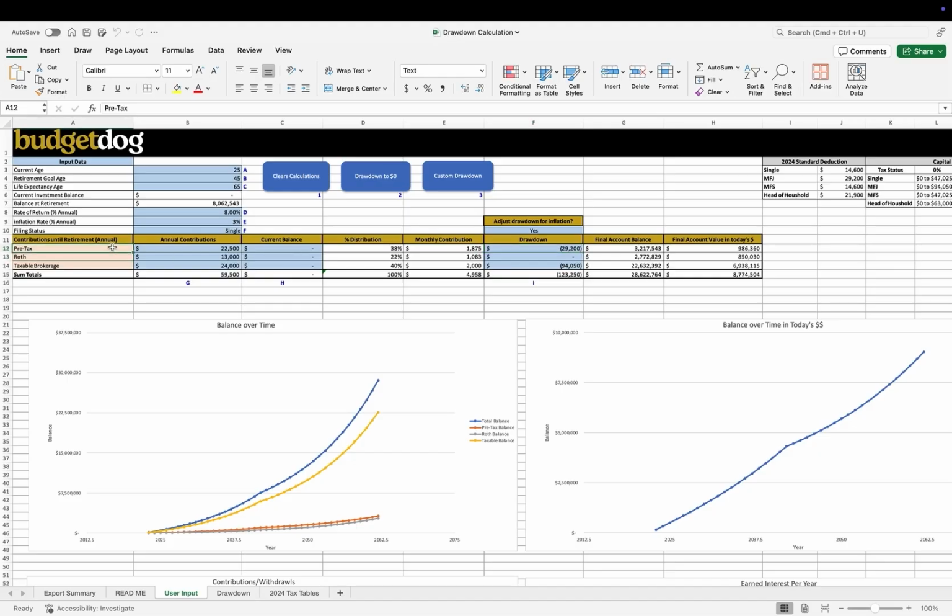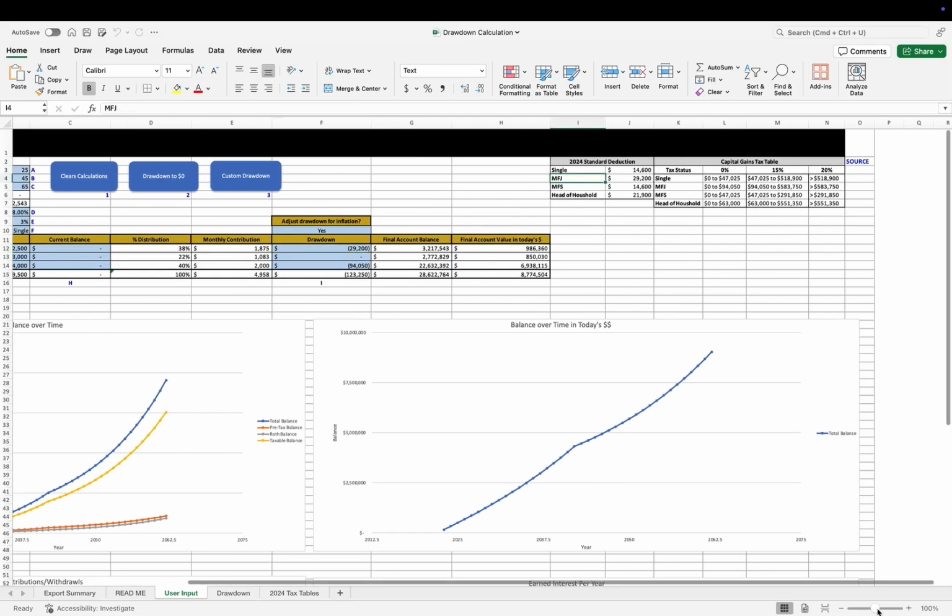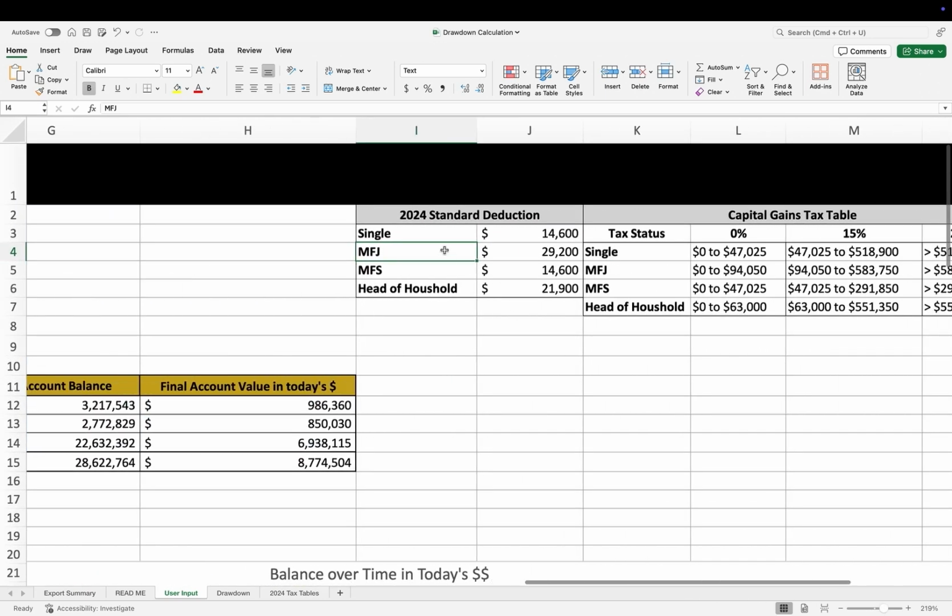So pre-tax, you are able to withdraw, if you're married filing jointly, $29,200 if you take the standard deduction. I'm going to zoom in a little bit for you. This is not going to be a whole tax lesson, but my point is you're starting to understand the tax impact, right? So you're able to start to withdraw that amount tax-free. If I make $29,200 in a given year, or I don't do anything and just take $29,200 from this pre-tax bucket, it's considered income, and I have a standard deduction to offset that. My income is actually 0. So I pay 0 taxes, if you understand that game, right?